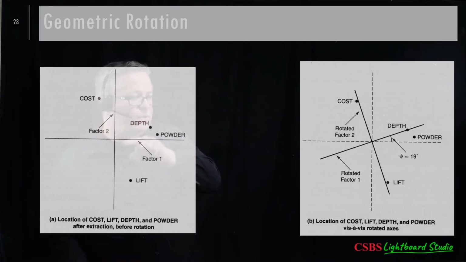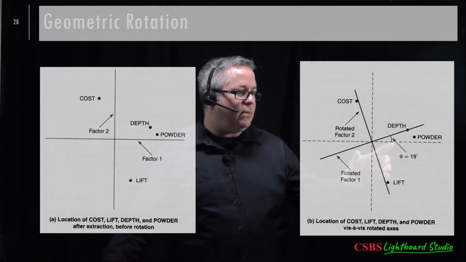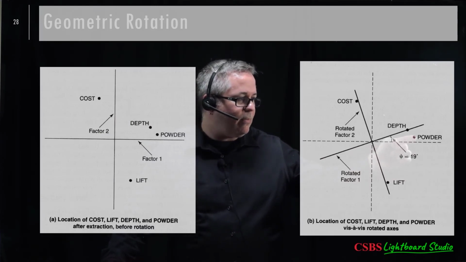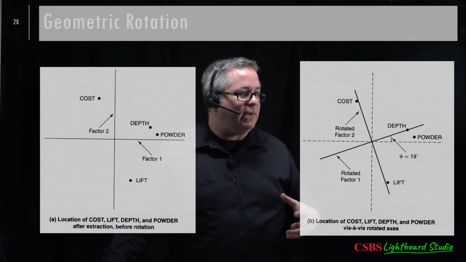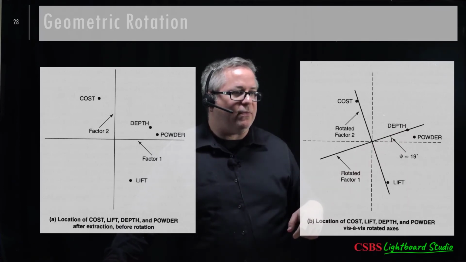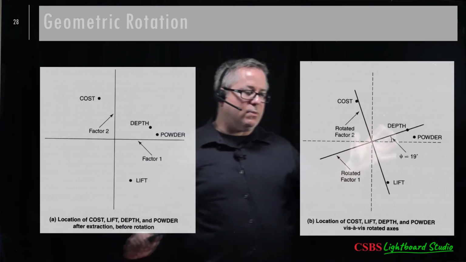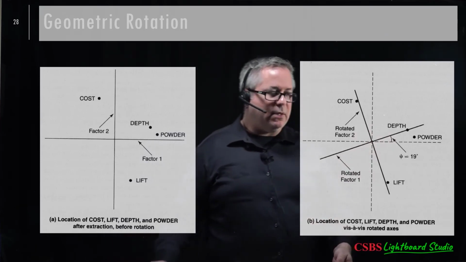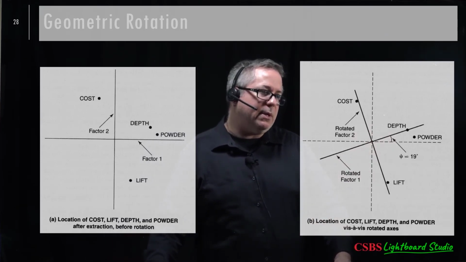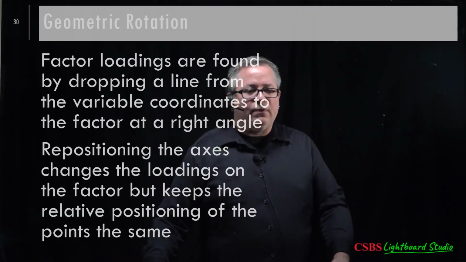It doesn't change, so the commonalities stay constant. But as I rotate away, if I drop a line from that point to this line or that point to that line, I'm getting different estimates of loadings that then square up to actually equal what the commonality is across the factors. So rotating actually changes the loadings but keeps the commonality intact, which is why rotation works. It's mathematically equivalent, but we're actually increasing interpretation by rotating around.